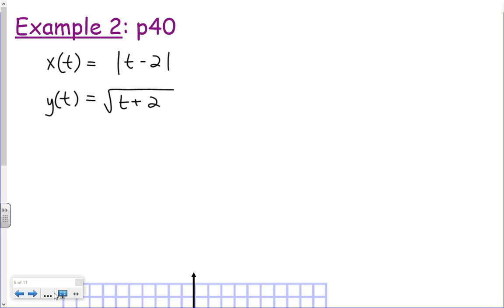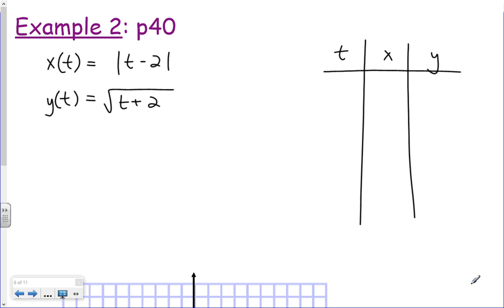So to come up with our set of values, our t table here, we'll create a list of x, y, and t values that we're going to go through and plot. I'll plug in a few of these values, and then we'll just take the numbers that they give us from the book to sketch this thing. What we're going to do is take this value of t, they said to start at t equals -3, and plug it into the x equation, plug it into the y equation, that becomes a point for us that we're going to plot.